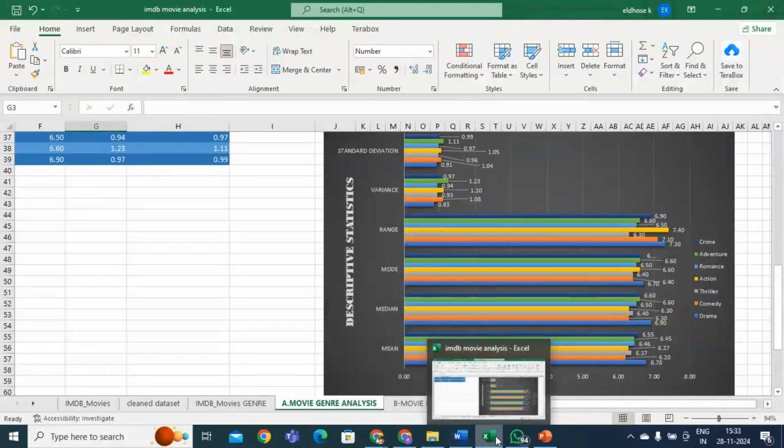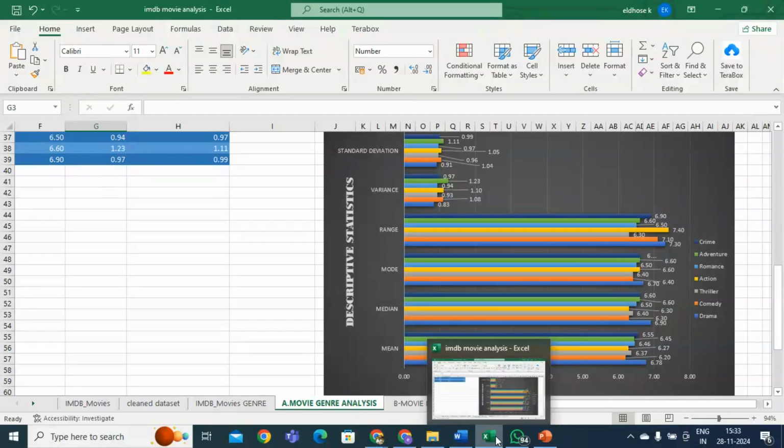On the first analysis, we come to know that drama is the most common genre with over 2,322 movies, followed by comedy and thriller.